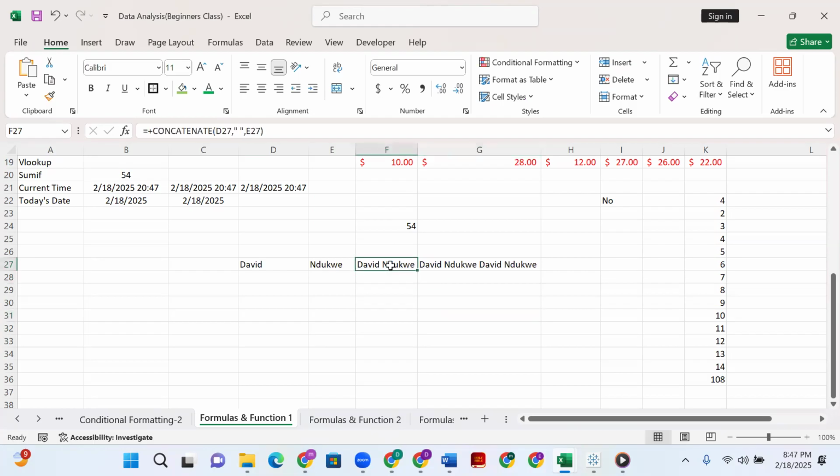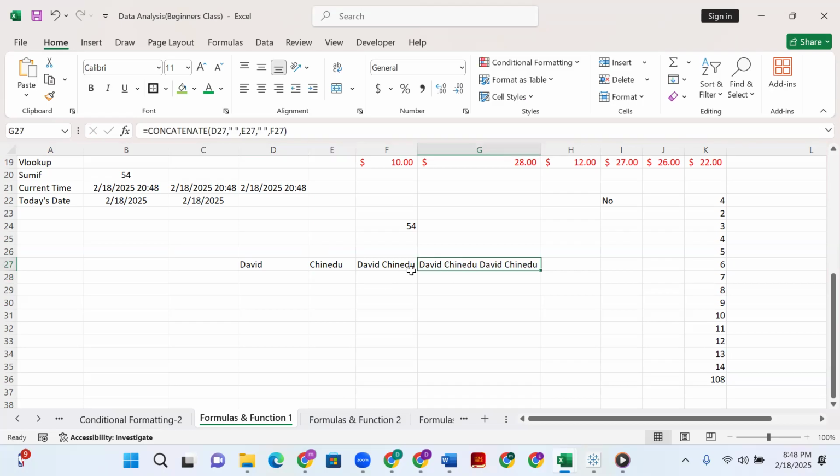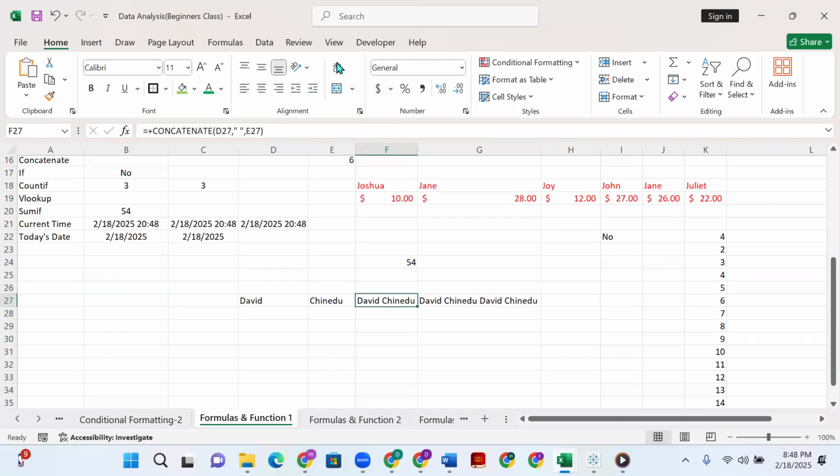Oh, this one itself is concatenated. So if we change this to Chinedu, so you see the concatenated one, even here, it will change to Chinedu because we have concatenated this. Do you understand now? Any question on that before we move on?